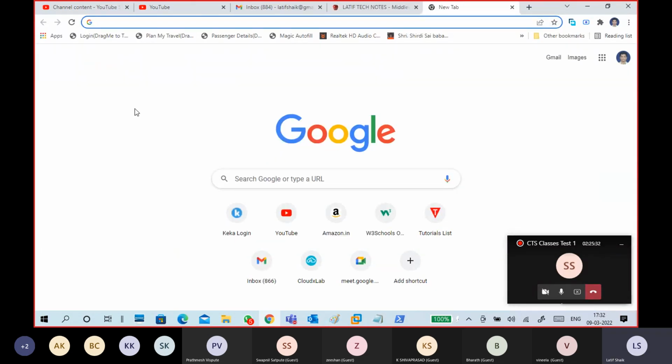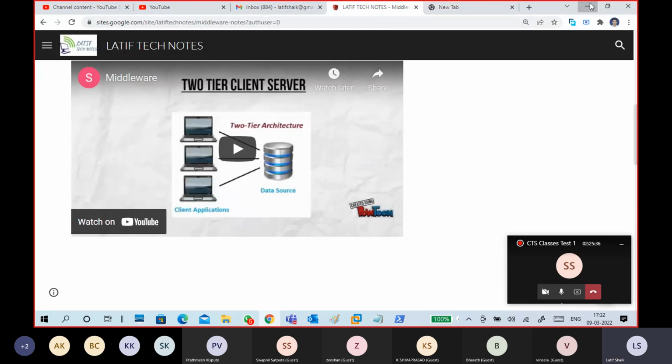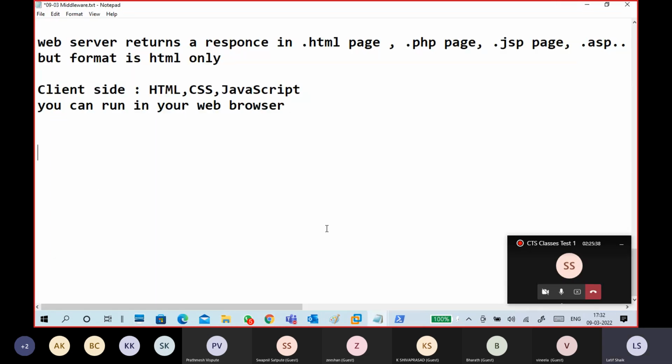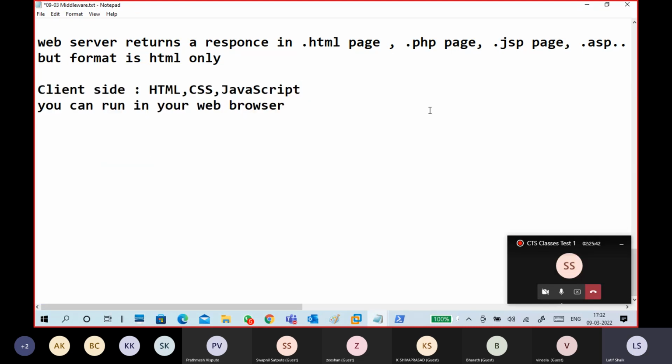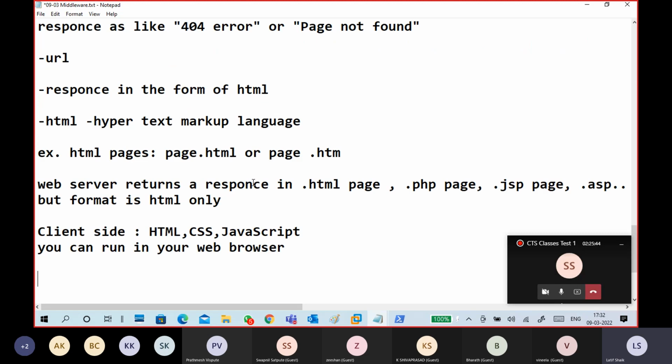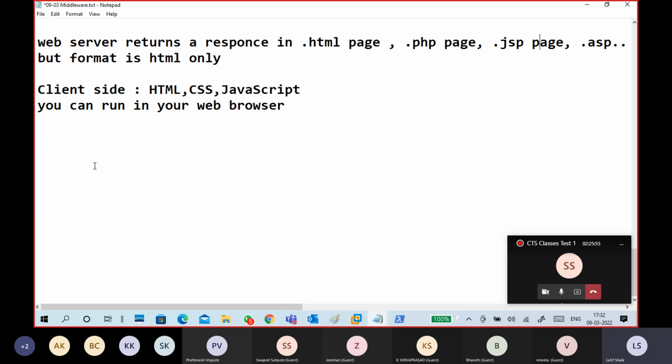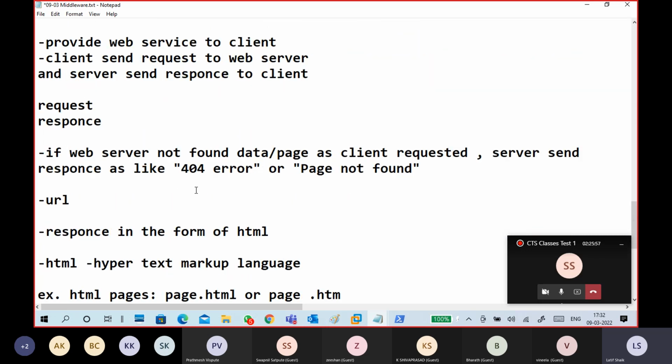That's one point I want to tell, that here is client side programming. Even though you create these pages, the format is HTML only.